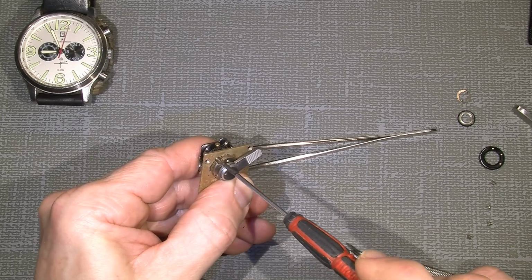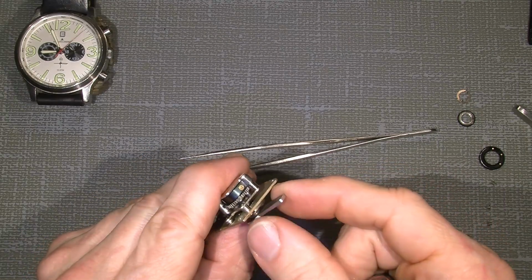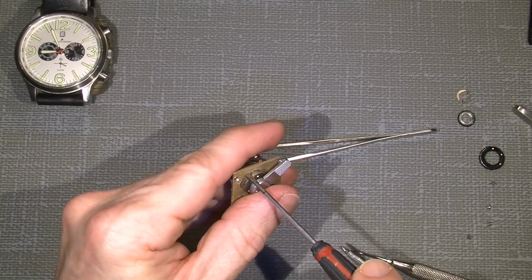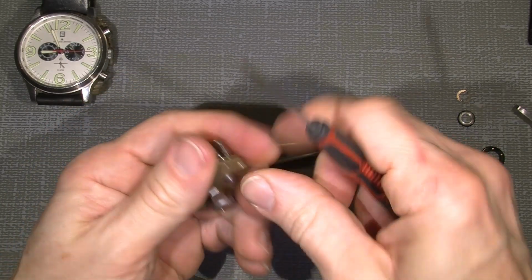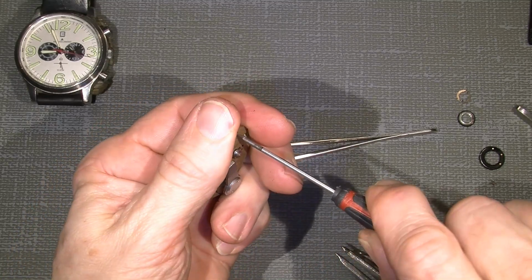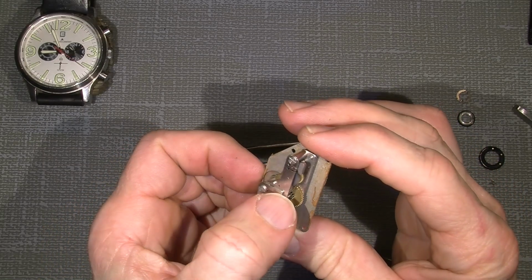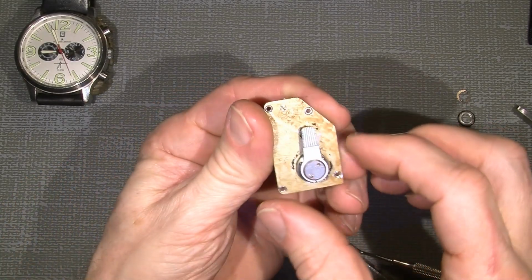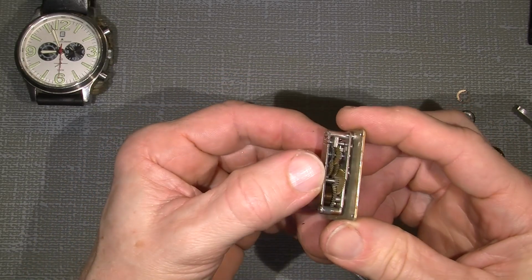So I guess some of those old cameras will have almost the same problem, like this old self timer. Really active. So now I will put it back in.